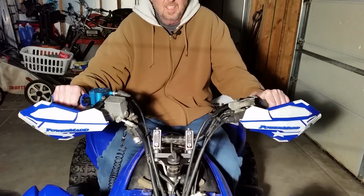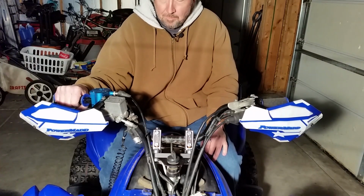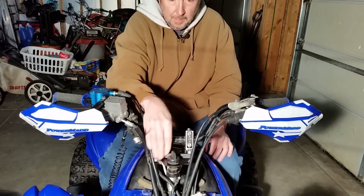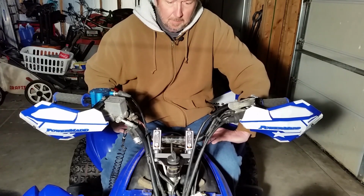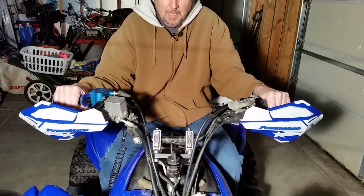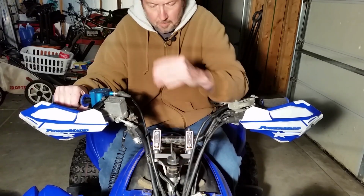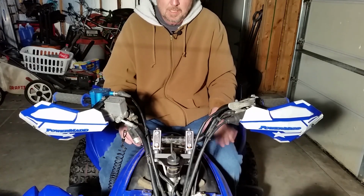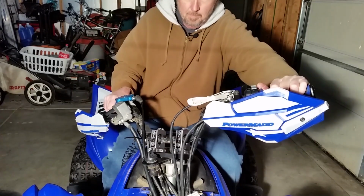All right, folks, got my Precision Shock and Vibe all installed here. A couple of things. So your dash panel here does not work. I was going to make one. I got some nice plastic, but as I thought about that, after time the plastic may come loose and make my handlebar mounts loose. So I ended up just ordering one. You can get these online. I got this one from Rock Speed. It just bolts underneath your steering stem and gives you a spot there for your key switch. So you need that.